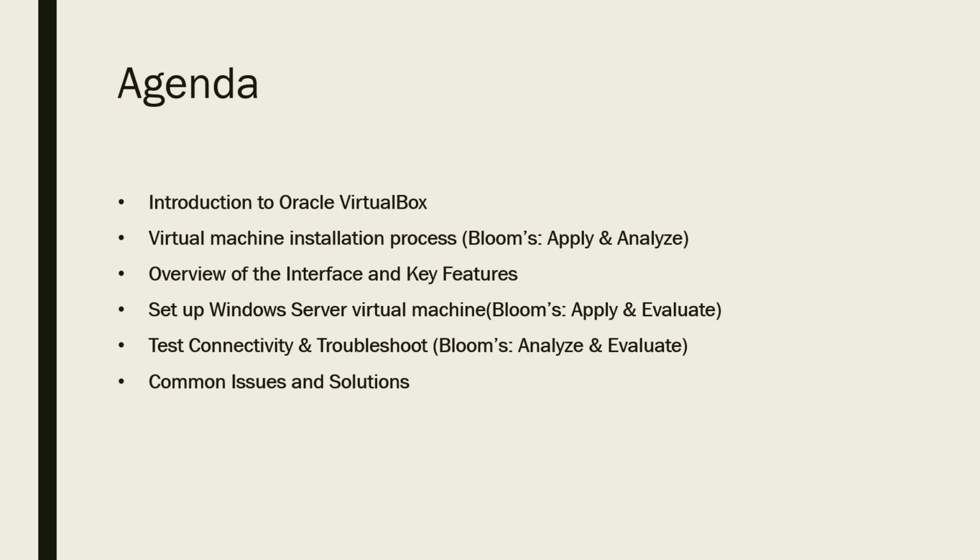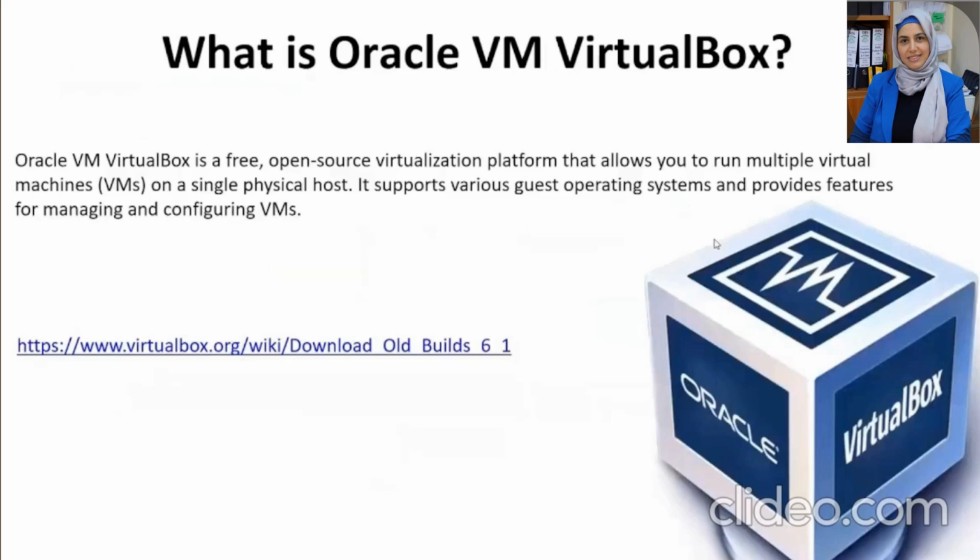We use Oracle VM VirtualBox to create our virtual machine. This is a free, open source tool. You can download it from this link. Also, when you download it, you need to be aware: do you use Windows 64 or 32? Do you use any other operating system? Make sure you install the extension pack with it.